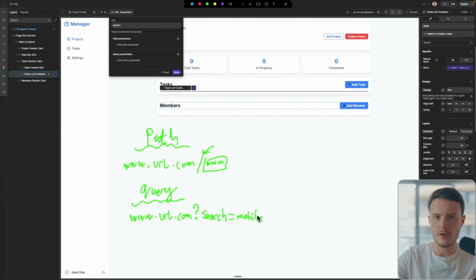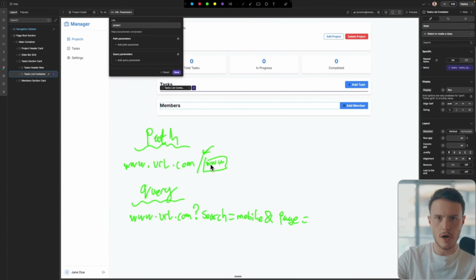And if you wanted to have multiple query parameters, they would be separated by an and sign. So you would have something like this, and then another query parameter. So I don't know, maybe page, if you have pagination, page equals 2, something like this. And a lot of the time there can be confusion around whether you should use a path parameter or a query parameter. And it really just depends on your use case.